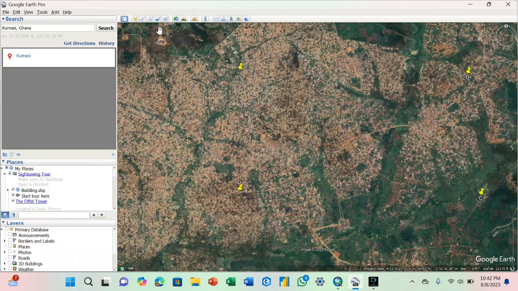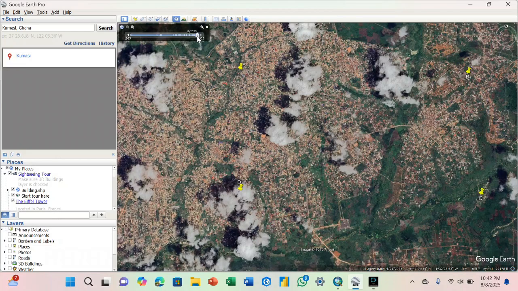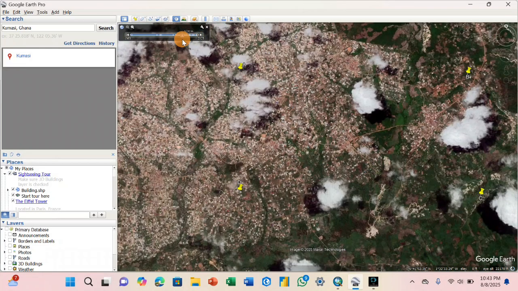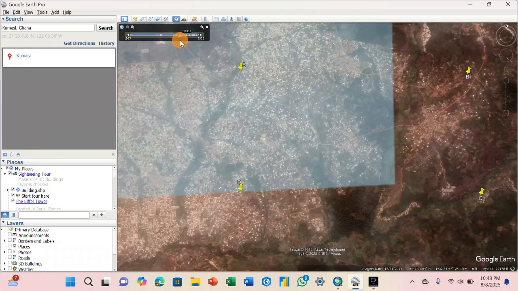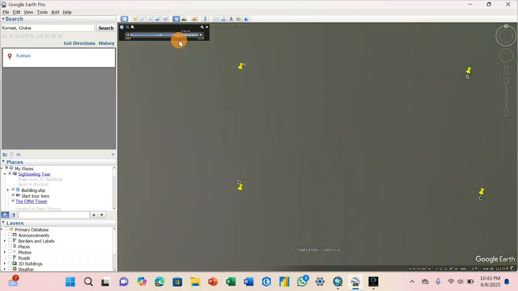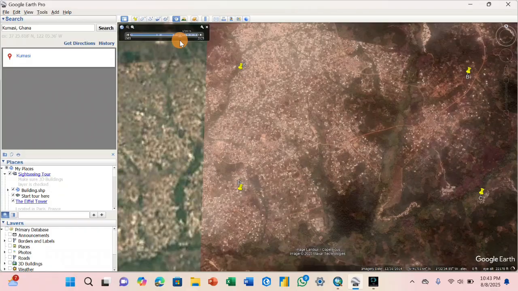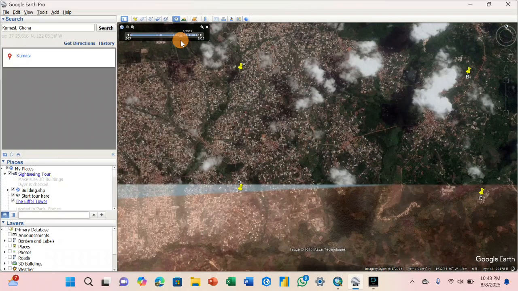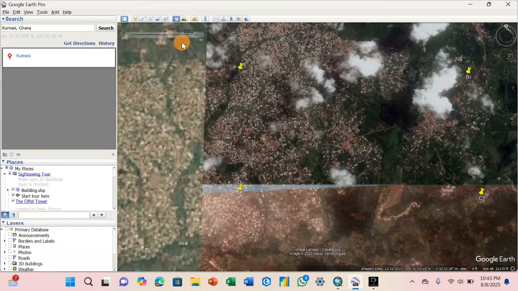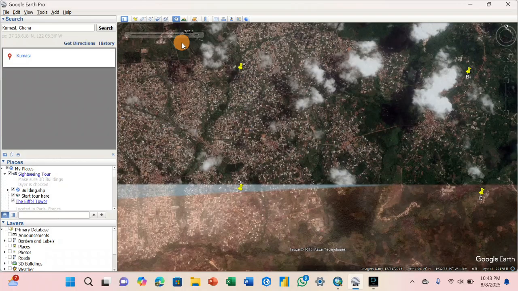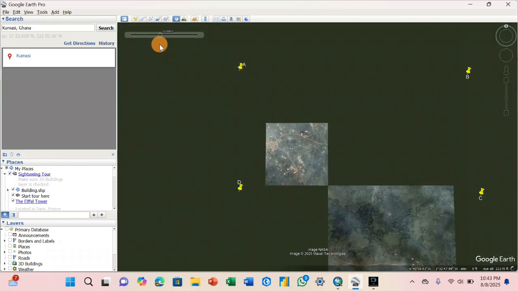To download a historic image from the Google Earth Pro software, you see this particular feature: Show historical imagery. Use the time slider to move between acquisition dates. Have you seen that? You select that one. Then you move the slider backward. So this is 2016, how the area was looking like. This is 2015. You can also move between the months. So January 2015, June 2015. Do you get it? So you can move that back to your preferred historic year.